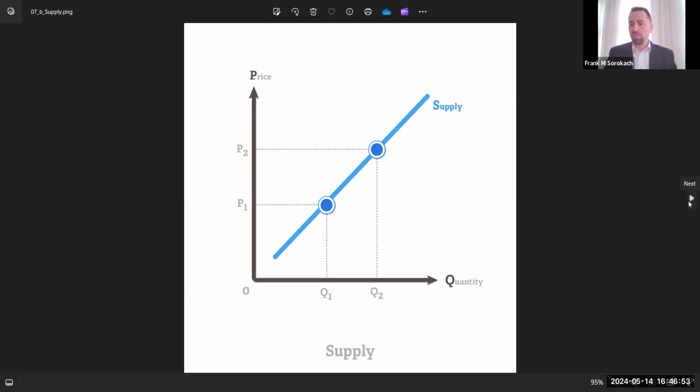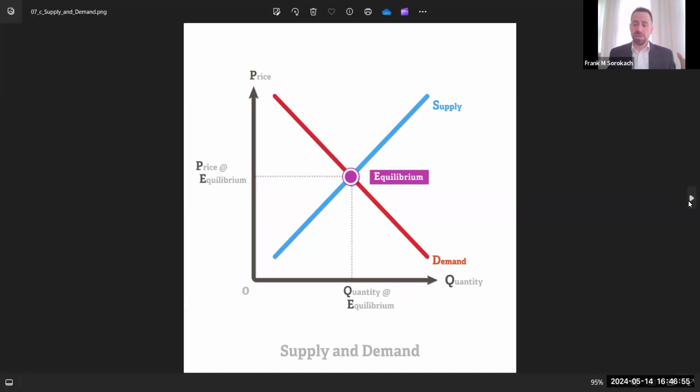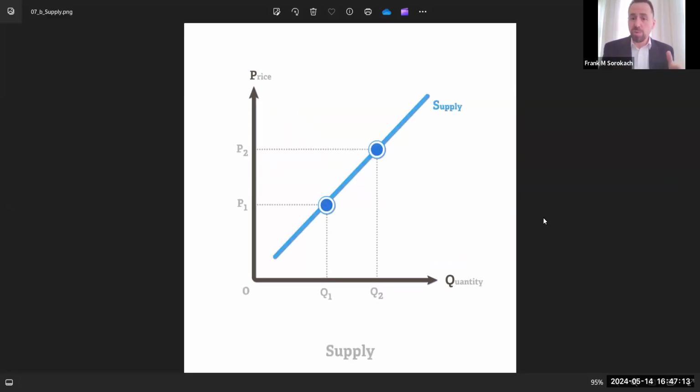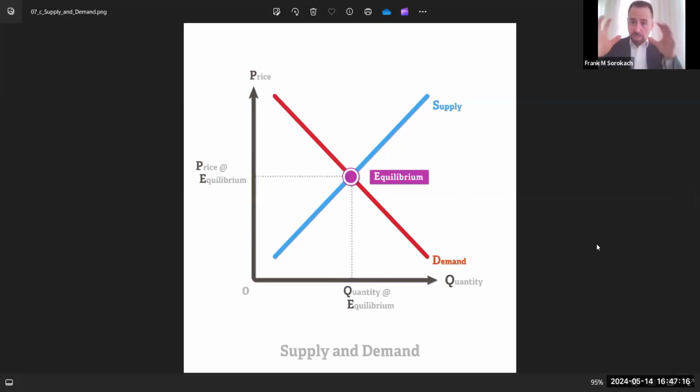So now that you've seen demand and supply separate, let's put them together. And now you see when you layer in the demand curve and the supply curve. And by the way, as you're watching this, take note that with each of these graphs, the demand curve is always going to be red. The supply curve is always going to be blue. So it's going to help your eye adjust to this. So the red curve is demand. The blue curve is supply. And what's happening here is you see them meeting in the middle. And that meeting in the middle is called equilibrium.